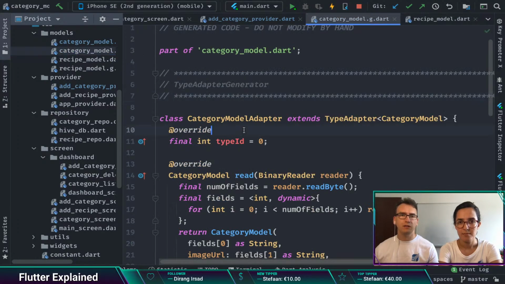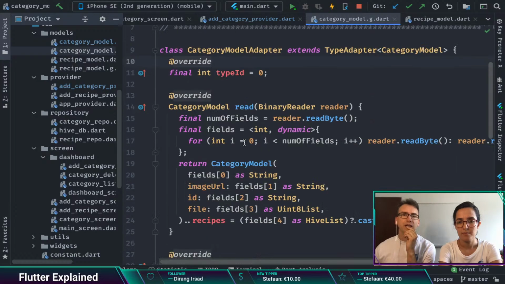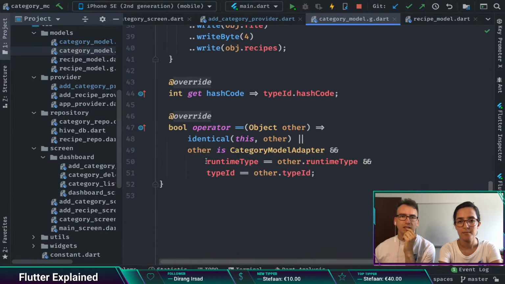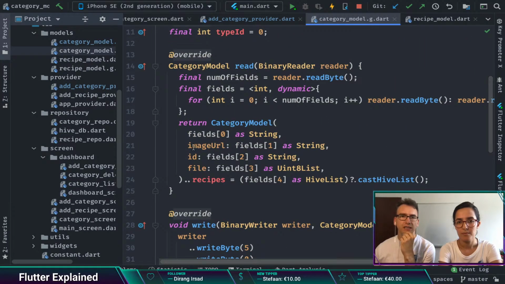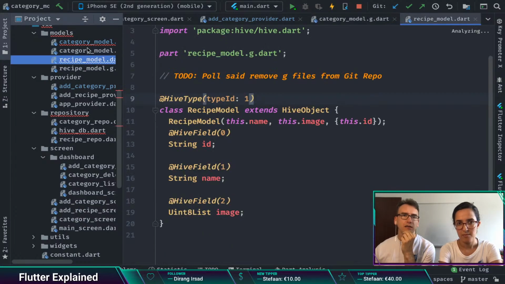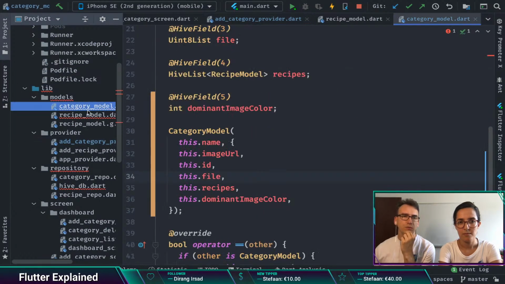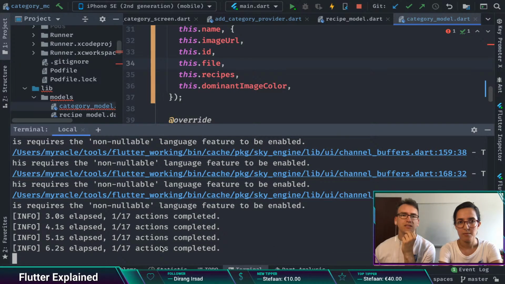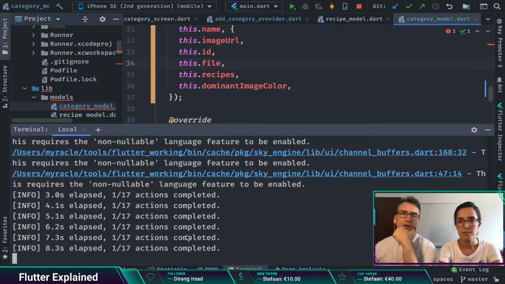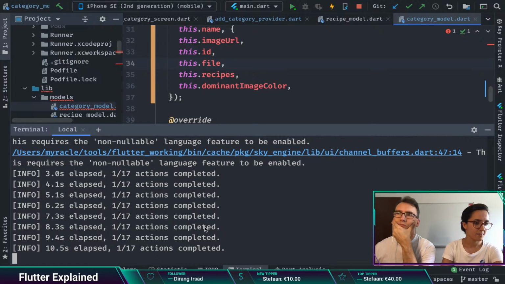And we receive our new ones that we created. As you see at the moment, we have the ID, the file, the image URL, but the dominant color is not there. So if we wait a second, it gets removed now. This is from our terminal, which needs a second to recreate the files.